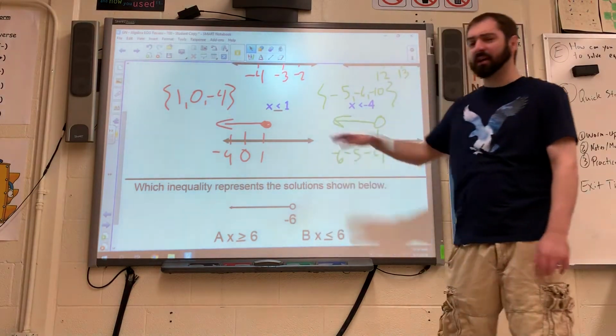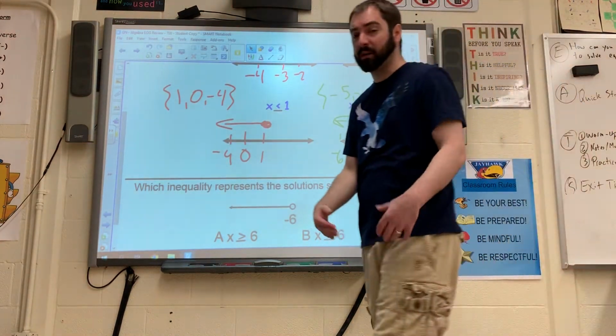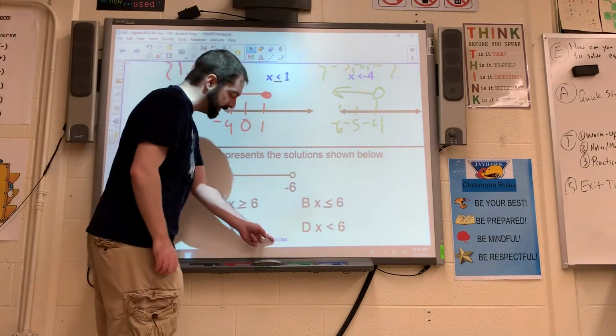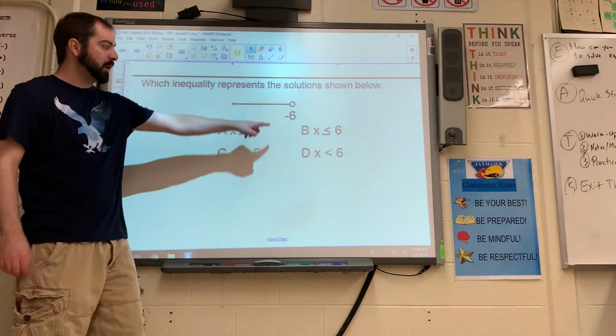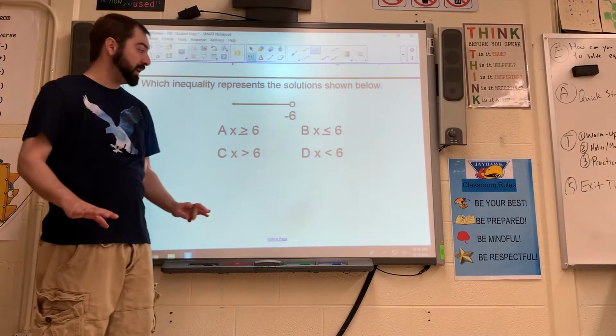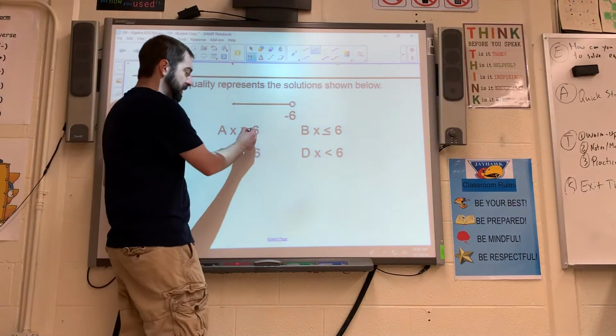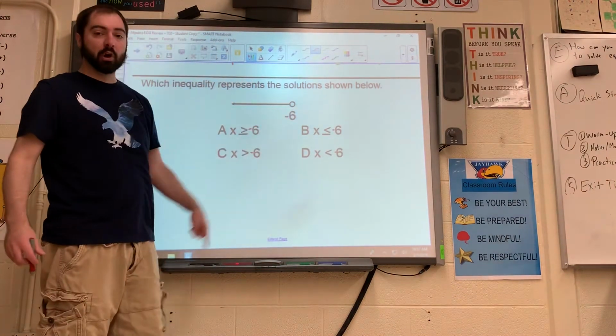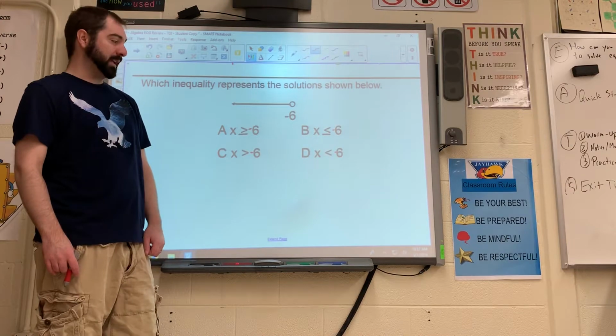It's really important that you know how to graph a solution set, because the solving part is very similar to how we solve equations. Down below, if we saw something like this, we'd have to think to ourselves, well, we know it's an open circle and it's starting at -6. Actually, there's one little mistake. We should have -6 here for all these. Just based off that it's an open circle, I can easily eliminate a couple of choices.